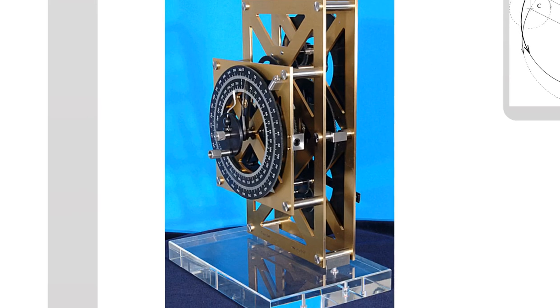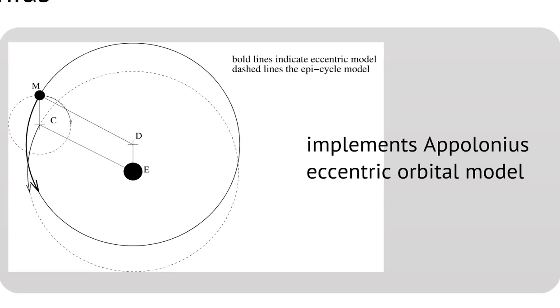There is a model built by Tania van Vaak of how it probably worked. We say it implemented Apollonius's eccentric orbital model because the inner mechanism reveals this. Apollonius's model was a competitor to Ptolemy's model or the standard Greek epicyclic model. The epicyclic model of the Moon's orbit is that this line is the Earth, there's the Moon, you go off to a centre point which goes round and the epicycle goes round that centre point. Apollonius's alternative model is to say that the Moon rotates in a circle round point D and point D itself orbits around the Earth.